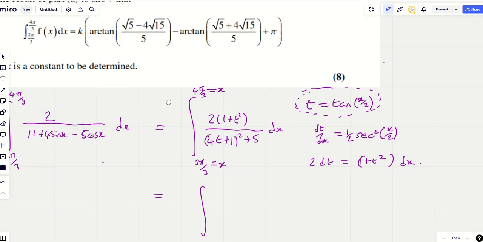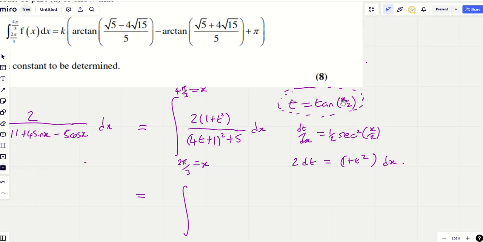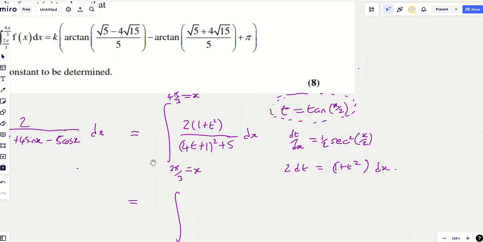Now, what you have to recognise is that t is tan of x over 2, and so when x gets to pi, which is definitely between 2 pi over 3 and 4 pi over 3, this takes a value of infinity. Now, what sense does it make here to have 2 infinity squared plus 2 divided by what's eventually going to become 16 infinity squared plus 16, plus 8 times infinity plus so on? It doesn't make any sense when you put that in there, so you have to handle it with care. It's an improper integral, and that's the key fact.